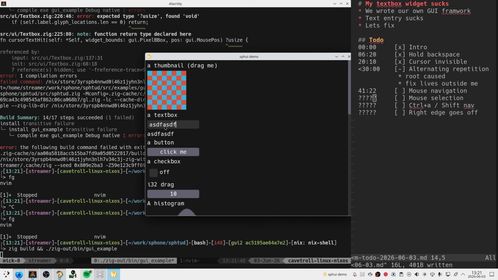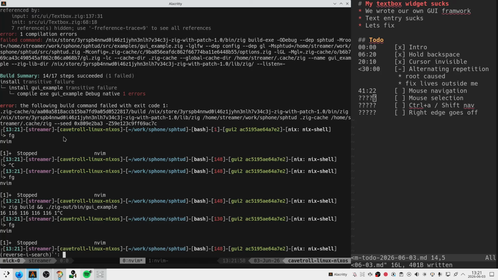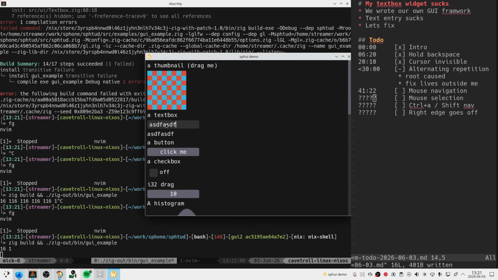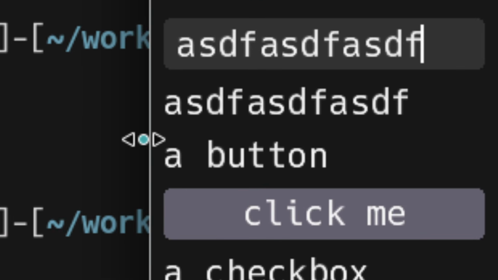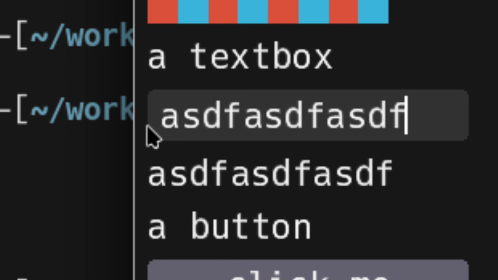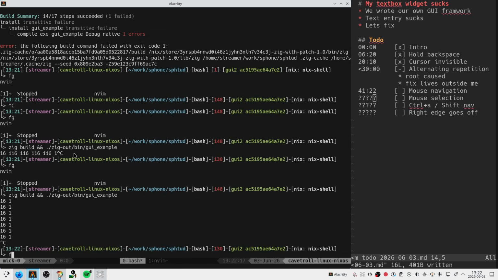Okay, so, oops, where's my new line? Okay, so it is logging 16 as the start of the text, which makes sense, right? That looks about like 16 pixels. But then the 1 is where this thinks it is.